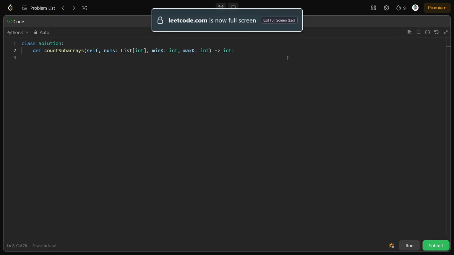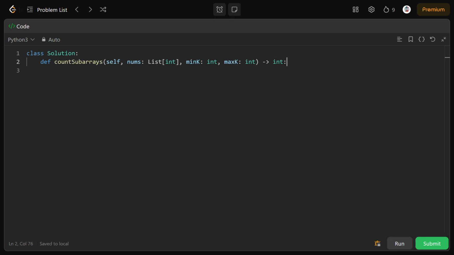Okay. So let me increase the size. Okay, I guess it will be fine. So what I will be doing, I will be storing some count. Let me take the size as well. So count will be 0 at first and size will be the length of nums. Now what I can do, I can have the indexes, or you can say I have some minimum element index, I have some maximum element index, I have some bad element index. Okay, all will be -1 for now, which means it does not belong to our category. It is like out of bound, you can say.